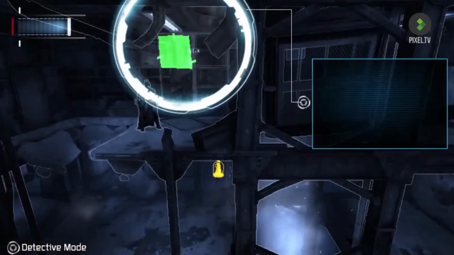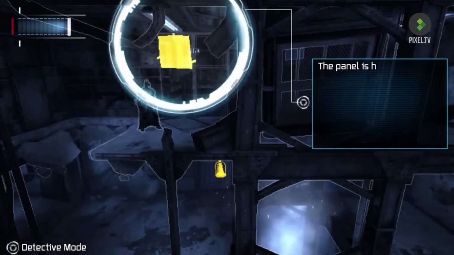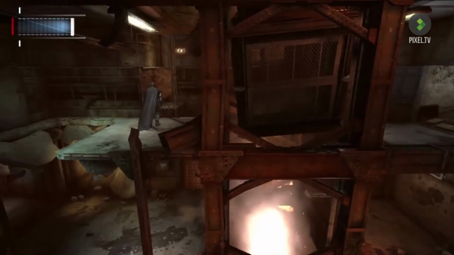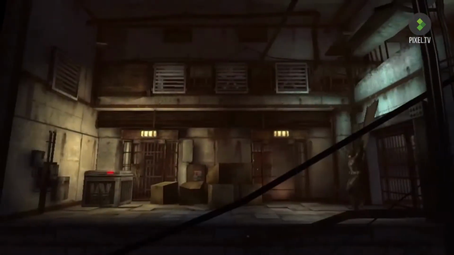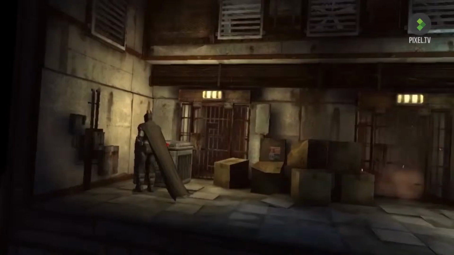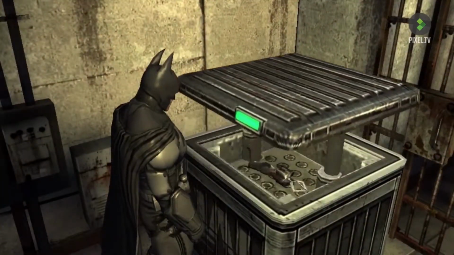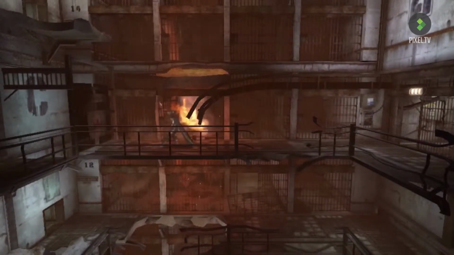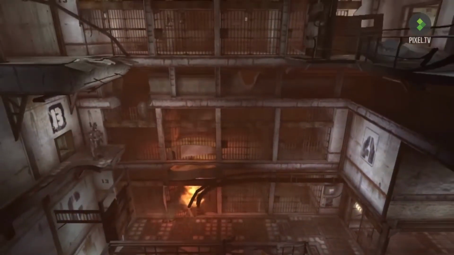Remember to use the Detective Mode Analyzer if you aren't quite sure where to go or what to do next. Sometimes, you'll need to find targets of interest, like this panel. Now that the Bat Claw is acquired, we can return to the previous area and take care of that gate.